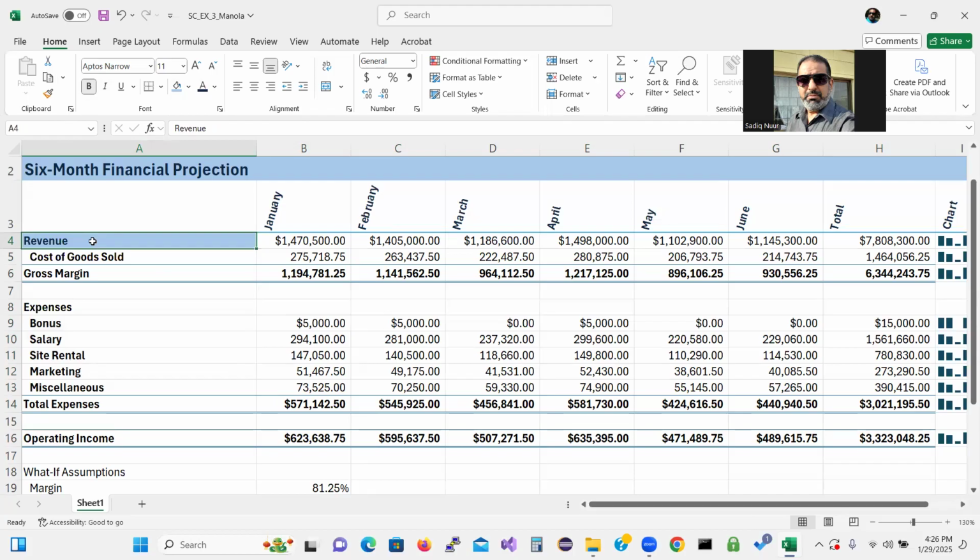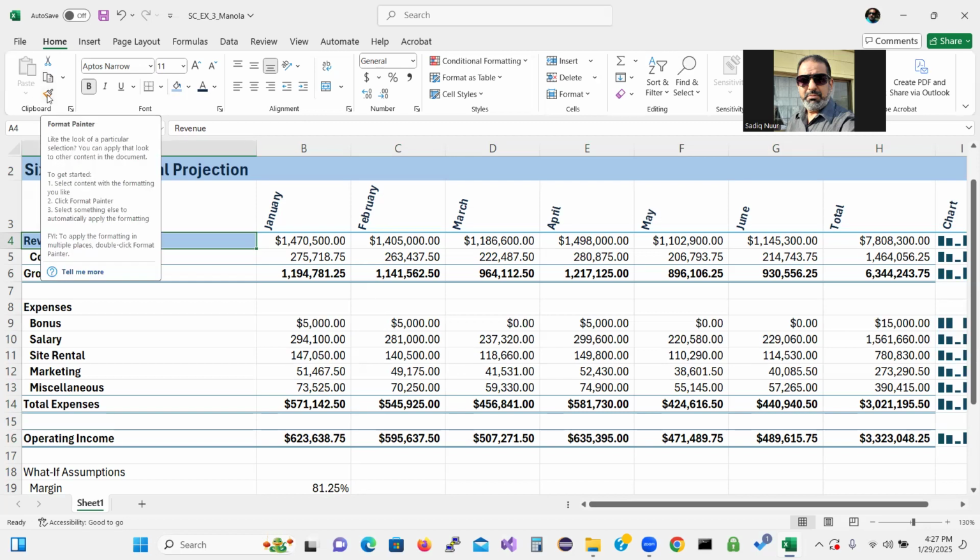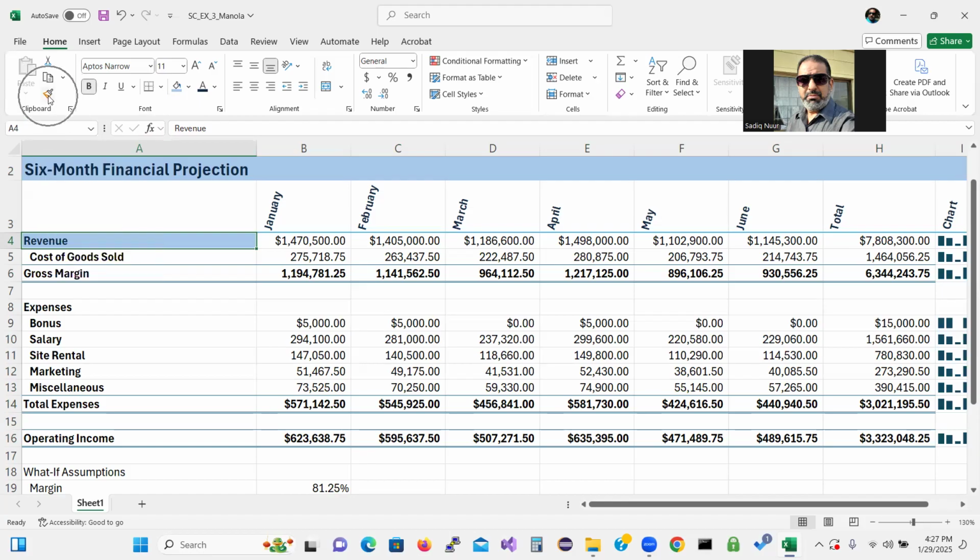All right. So we're gonna be using the format painter. Using the format painter, you can format the cell quickly by copying the cell format to another cell or a range of cells. So to do that, I will use the format painter, this guy here. So double click it.